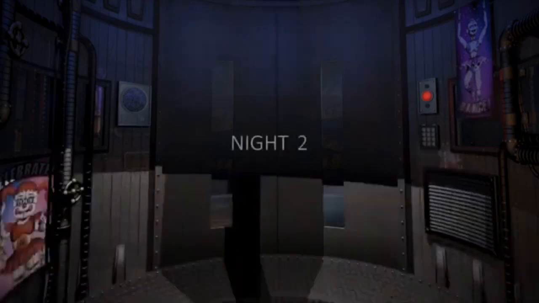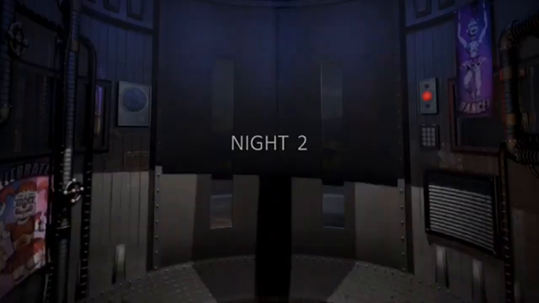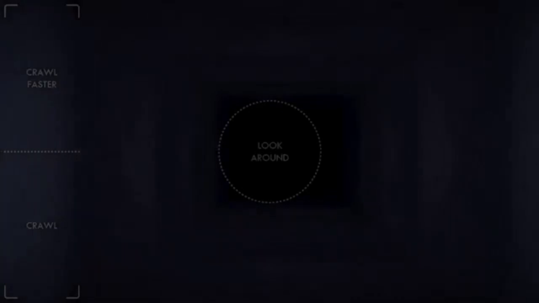Night 2. The elevator stopped. You know the routine. You can get out now or whatever. Stay here if you want. Good. Let's go. So, funny story. A dead body was found in this vent once. Oh. Okay, so not that funny, but it's a story.